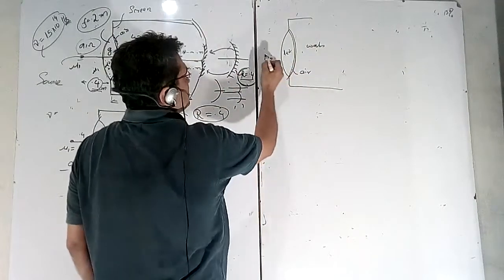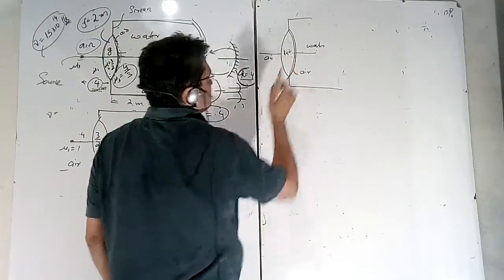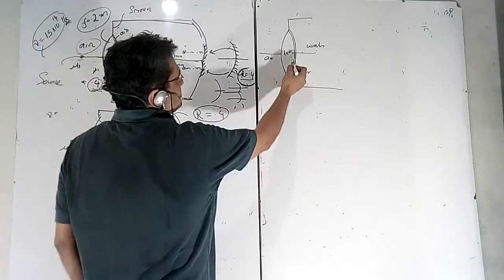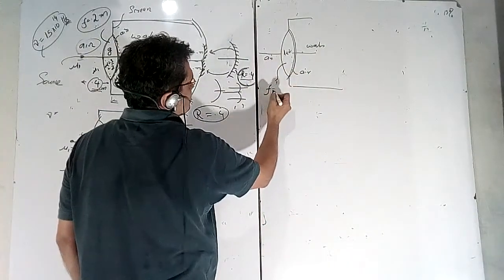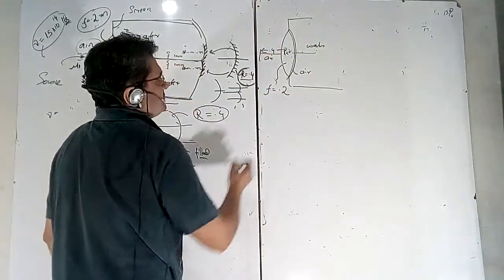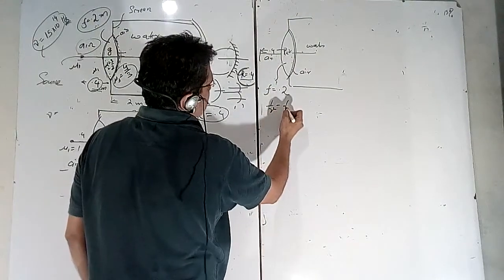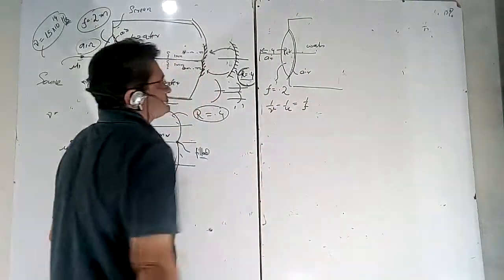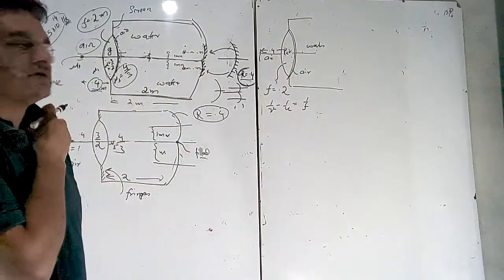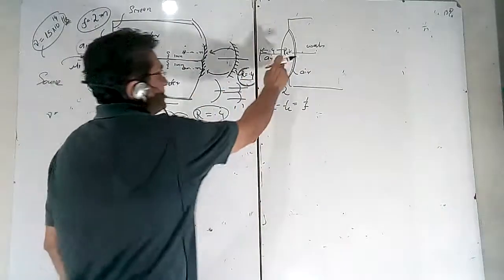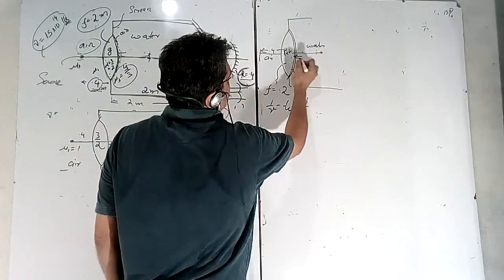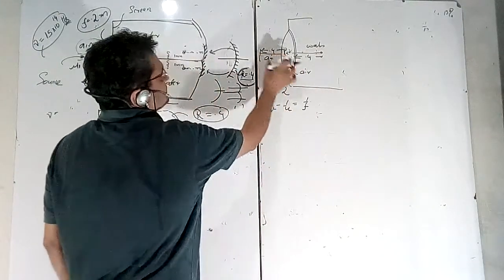So this is the glass lens, and whatever medium is here. Now first solve where the image will be formed by the lens had there been air on both sides. I have assumed the pocket of air, which is very easy. You know the focal length of the lens is 0.2, and the object is at 0.4. So you can straight away use 1 upon v minus 1 upon u is equal to 1 upon f. It will be 0.4 only because whenever the object is placed at twice the focal length in case of a biconvex lens, the image will be at the same distance, twice the focal length.